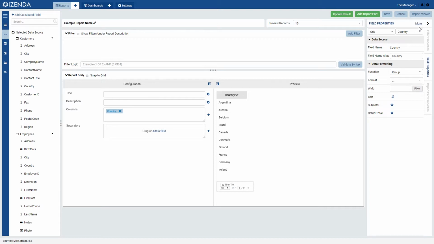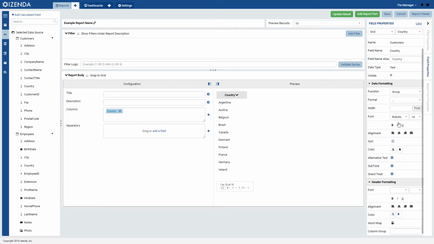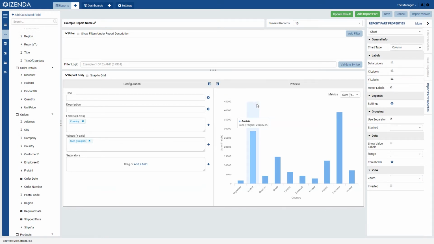However, if the requirement or need exists to utilize more tools offered for field customization, such as adding drill downs to subreports, or other aesthetic or functional enhancements, the user can utilize the More button at the top of the Field Properties panel. Pressing this button will reveal a vast number of additional options for customizing the field and allowing for true personalization of the report. This More functionality can also be observed on the report part level and while adding filters. Each panel can be expanded to show additional functionality associated to whatever is being currently edited.